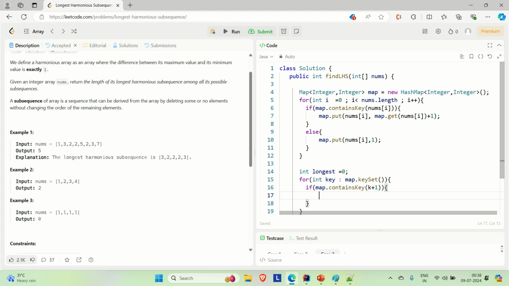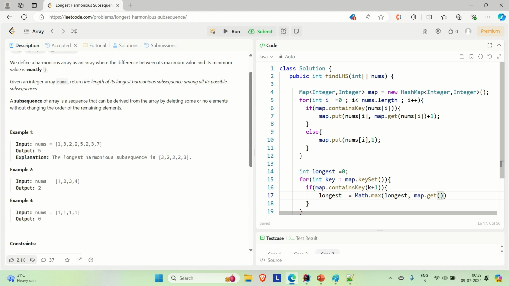If both exist, then we can sum their values and put it in the longest. So let's say longest equal to Math.max, and whichever is the maximum, we are going to put that in the longest. Either it can be longest or it can be the sum of these two keys' values.